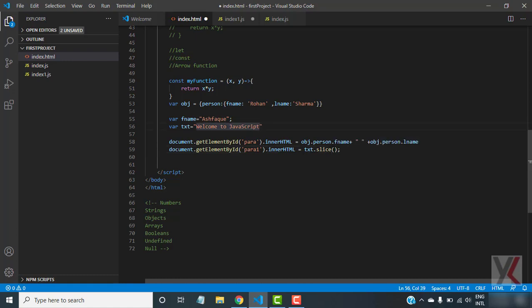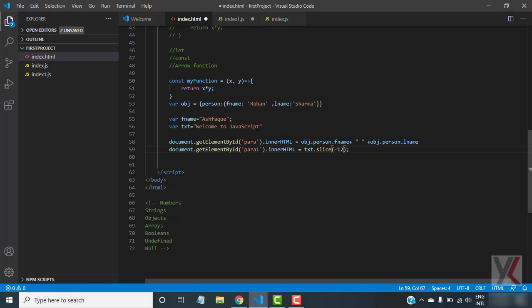So we can also give minus positions. Suppose we want to get minus 12 till the end, means everything after minus 12. Here we will start from backwards, and whenever a negative sign is there, we'll start from the right side, means the end part.